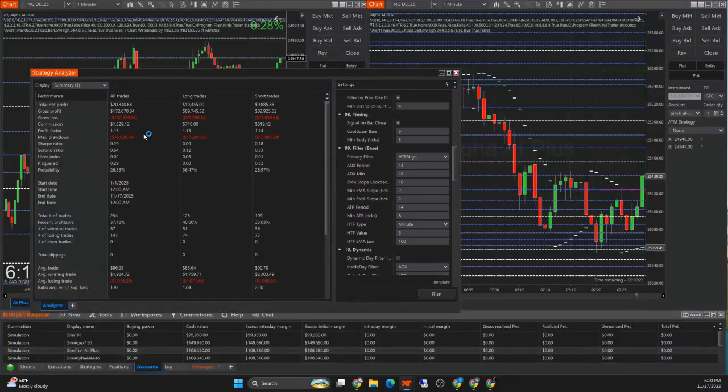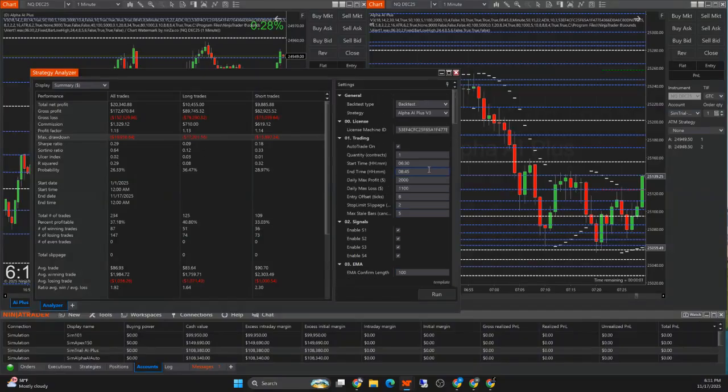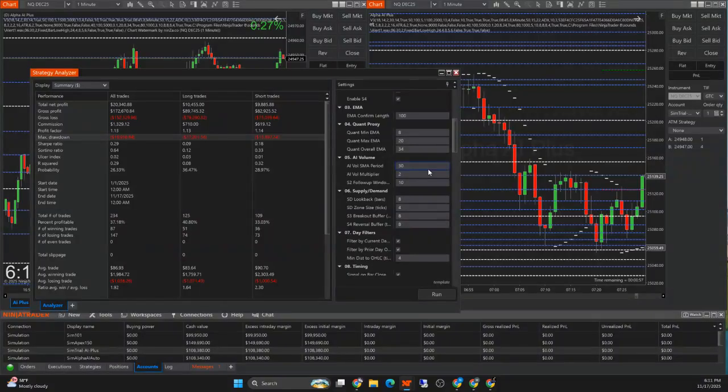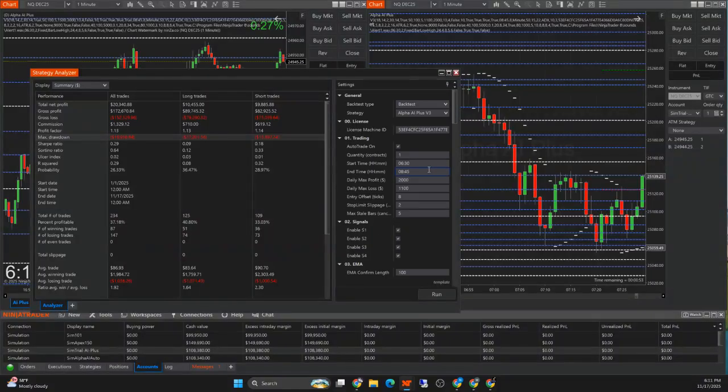This one, still the drawdown is so high. Why? Because it missed a lot of trades because of the higher time frame. It makes a lot of money, yes, but the drawdown is huge. So if you get back to the 50 again, 50 was better profit, and now the drawdown being high means it hit the loss more than often. That's why drawdown is high.